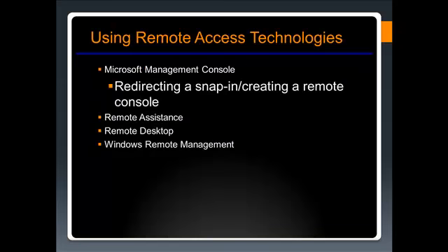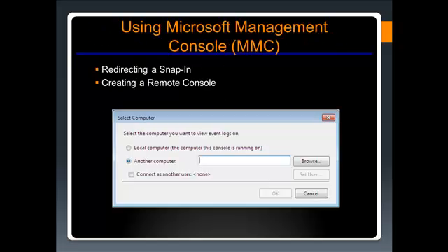So we'll take a look at some of the remote access solutions. First, we'll talk about redirecting a snap-in. We'll take a look at remote assistance, remote desktop, and then we'll mention Windows Remote Management. As far as the MMC goes, let's get out of the slide deck here and take a look at this in context.